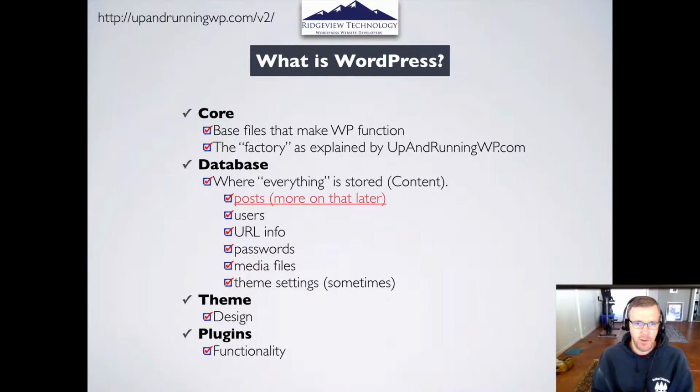There's basically four parts to WordPress. Now, in the top left corner, you see the URL for upandrunningwp.com. I cannot recommend this series of videos or course or whatever you want to call it enough. David Hayes is the main guy over there. WP Shout is the name of their company, but upandrunningwp.com is the site you want to go to.